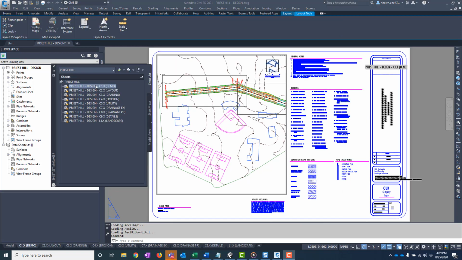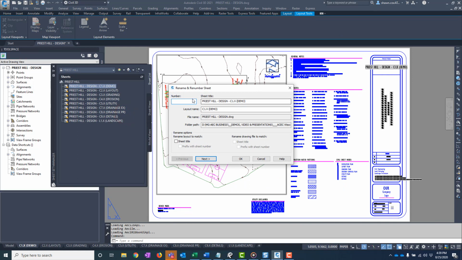If I right-click on a layout, I can choose Rename and Renumber to update the sheet names in the sheet set so that they're consistent with my naming convention for the project. In this example, I'll add a sheet number in the blank number cell here to match the numbering convention I'm using. I'll call this top one C1.1 and then title it Demolition Plan. We'll see how this plays into my game plan for sheet labeling automation later as well. For now, I just want to give it the correct sheet title for inclusion in my current project's plan set.